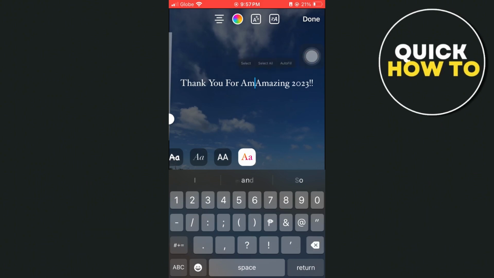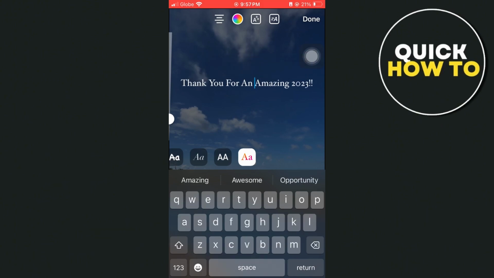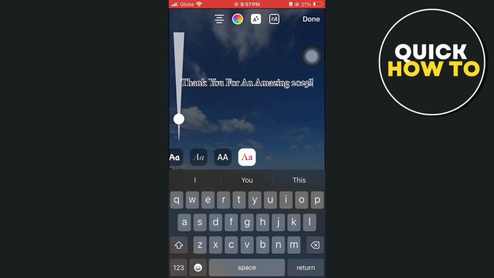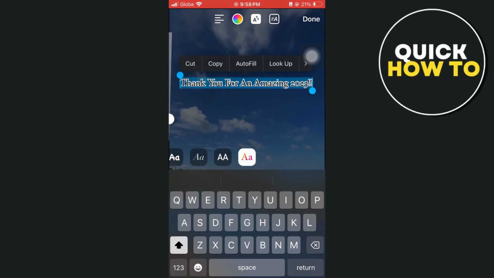And also we have some options. For example, at the top we have a font style that you want to add, or you can basically just edit the alignment. So as you can see, we have some background effects on the fonts, or you can just disable these effects right over here.